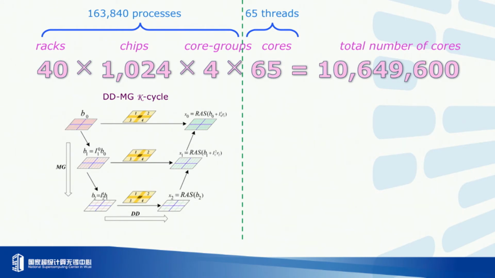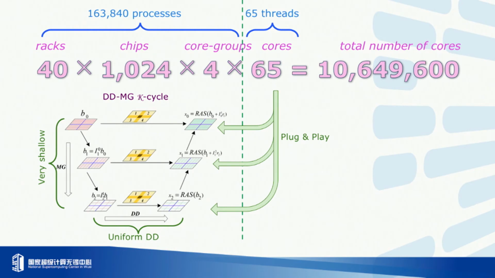In this part, we are using a combination of domain decomposition and multigrid algorithm. Now, our multigrid is a little bit different. This is our work that won the Gordon Bell Prize last year. If you compare it with the Gordon Bell Prize winner the year before, they also used an implicit solver and multigrid, but they have much deeper levels. In our case, we use a much shallower one. We only have 3 different levels for the multigrid. The reason is that we want to reserve enough parallelism for the multi-threading stage afterwards. And for the domain decomposition, we have a uniform decomposition into regular blocks, so that we can plug and play with our subdomain solvers.